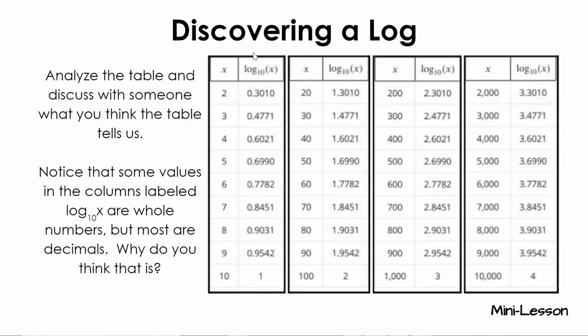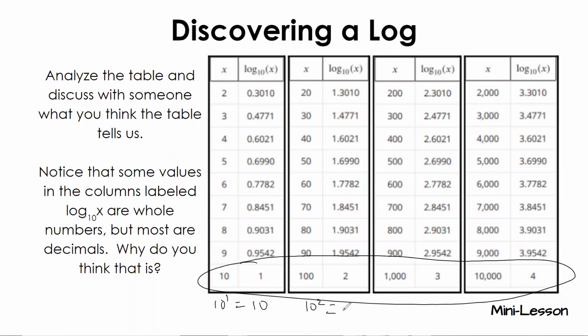Great. What did you see? The bottom ones are all whole numbers. Okay, let's think that through. What's 10 to the first power? 10 to the second? 10 to the third? Okay, we see the pattern. So log base 10, if we have a whole number, we're going to have something that is a power of 10, right?